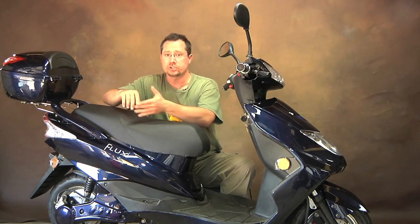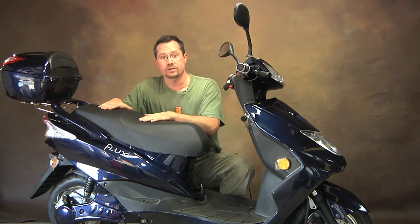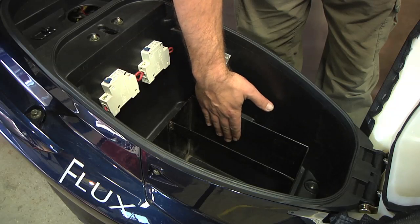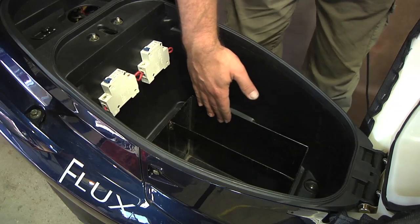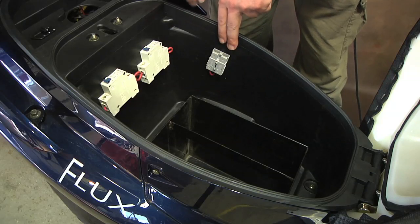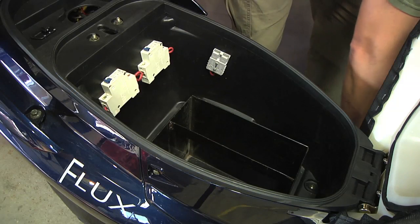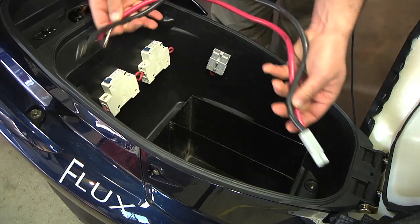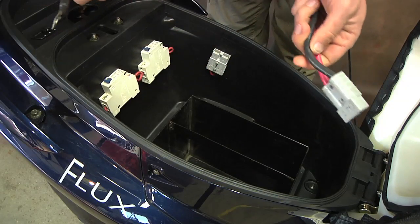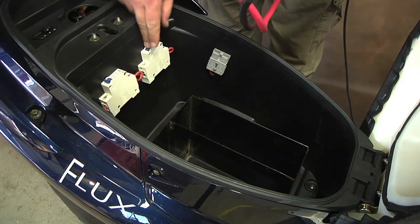This is a brushless DC hub motor with plug braking — a pretty slick little cycle. Let's look under the seat as to why this is going to work so well for us. The original battery would have gone in here, and if you had two of them they'd go in side by side. There's a pair of Anderson disconnects and a pair of circuit breakers. All you do is plug the battery in and flip the circuit breaker to on. That's a stock industrial part — you can get a 50 amp Anderson disconnect from any industrial supplier, or Napa for example carries them. I already had a 50 amp Anderson disconnect with 16 inches of heavy-duty cable, so I could wire this up to some cells, plug it in, flip the circuit breaker to on, and I should be ready to go.